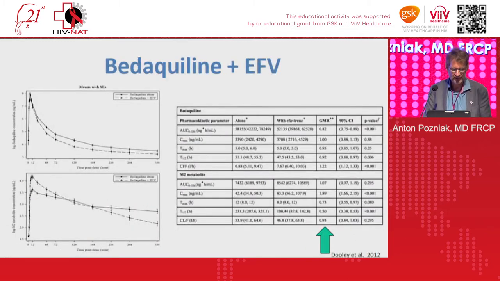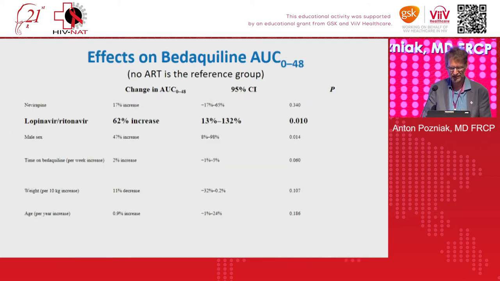With efavirenz, you can actually give it together. It doesn't really go down too much. You can see here 90%, etc., in terms of the concentration with or without. So bedaquiline and efavirenz, and here again efavirenz is great in drug-sensitive TB. I'm not trying to promote efavirenz. I'm just saying we have a lot of data on it, and we need data now on dolutegravir and bedaquiline. Even though people say there'll be no problem, don't tell me there's no problem until we've seen the data, because sometimes we get unusual effects.